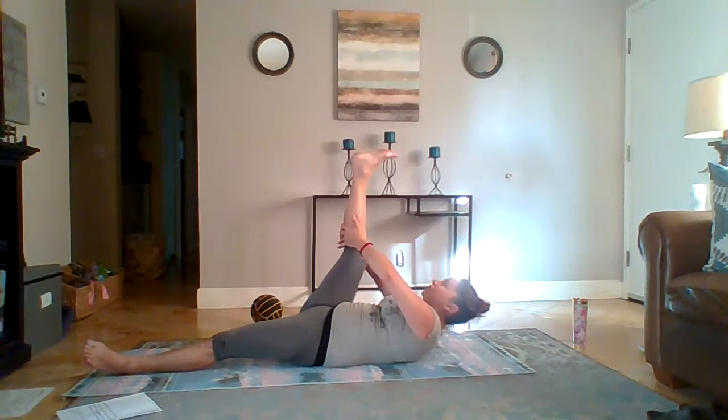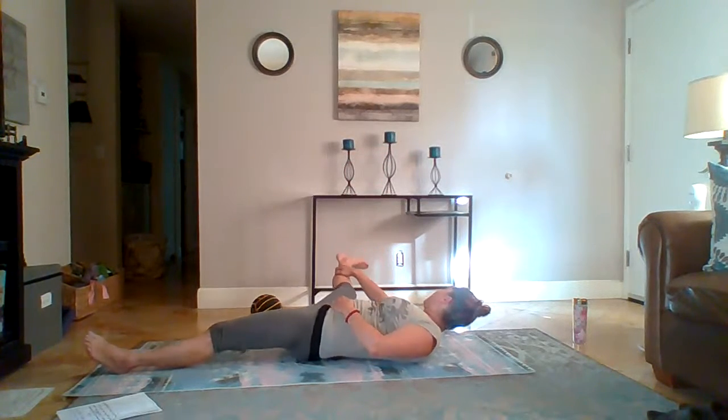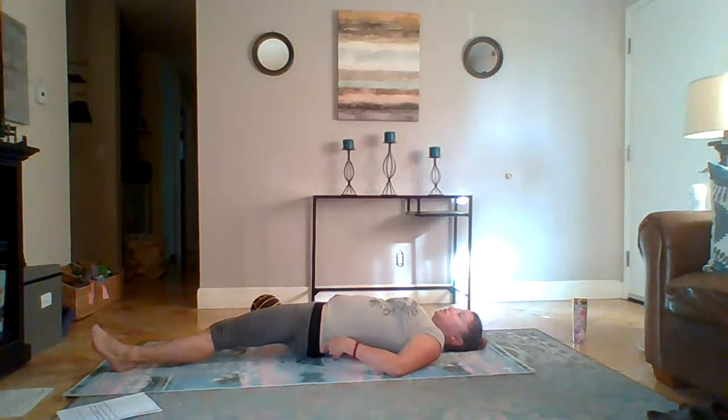Just get that little stretch going here. And then we're going to go ahead and bring that leg out and over. Again, just let gravity do what it will within the next few minutes. If you need to support it with your hand, go ahead and do that. I am doing that here, especially on this side. This one's a little more tight, a little more tight on my right side. And just go ahead and let that release.